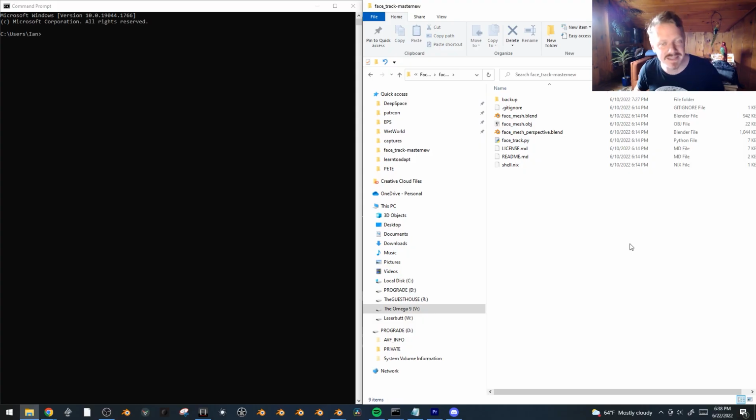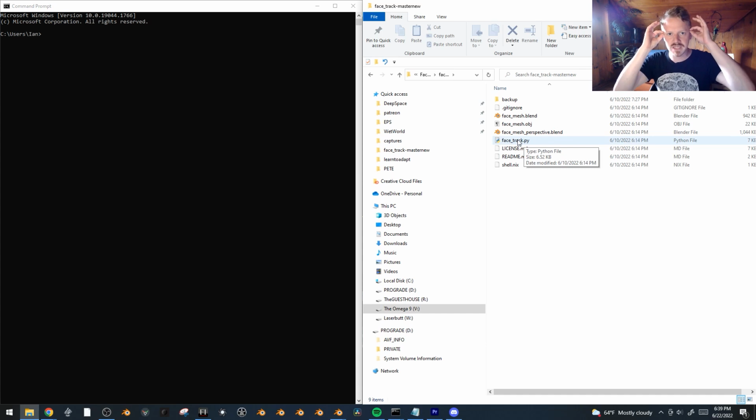But because Nathan continues to be pretty darn clever, he added an additional functionality to the Python script where you can use perspective mode. And basically what that does is it looks at the points on the side of the head and it goes, okay, let's not scale these up and down. Let's keep the head the same size the whole time, and instead move it closer and further away from the camera so it matches that same perspective. And he isn't just moving it closer and further away, he's actually distorting it to match the focal length. It's really cool.